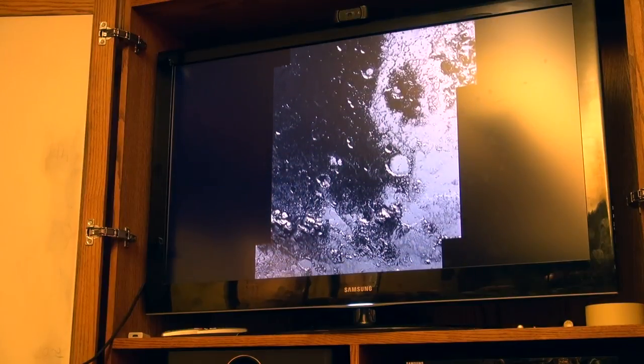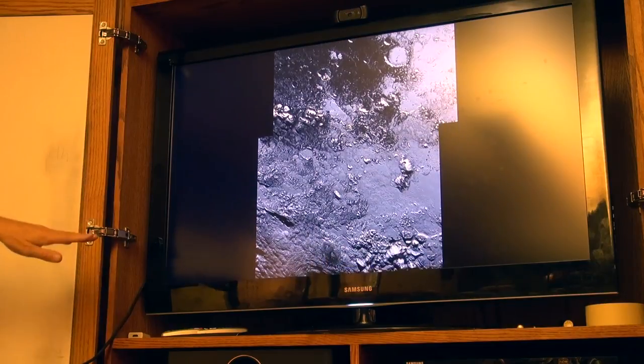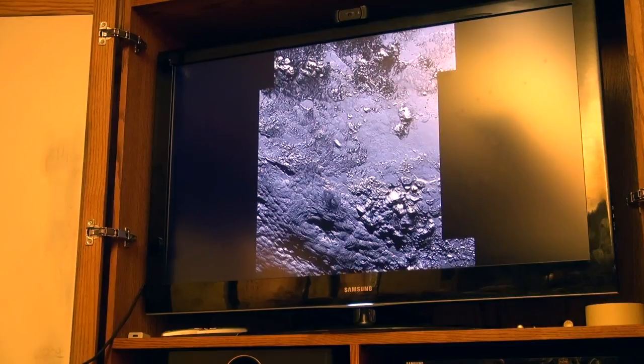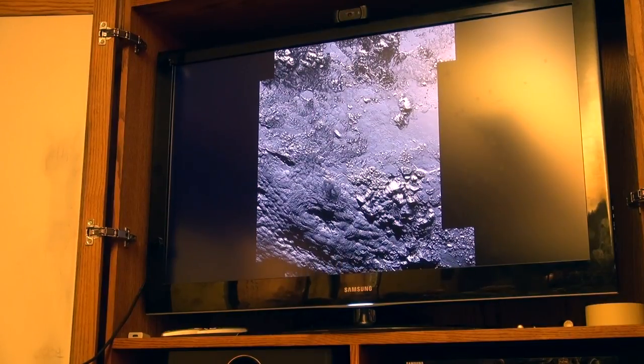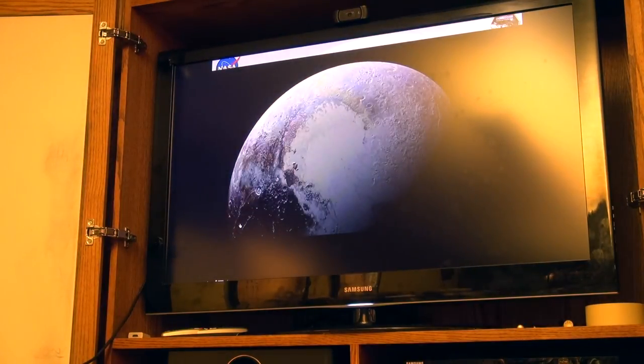And so, incredible contrast. And then here's back to that region we saw in that first picture, where you see those mountains and the smooth plains and other weird stuff near the edge of the night. You're saying what we're looking at is all ice? Yes. A kind of bedrock of water ice, and then nitrogen and methane and carbon monoxide ice is all smeared over the surface and mostly covering up the water ice. But yeah, it looks like a terrestrial landscape in some areas because that ice is so hard.